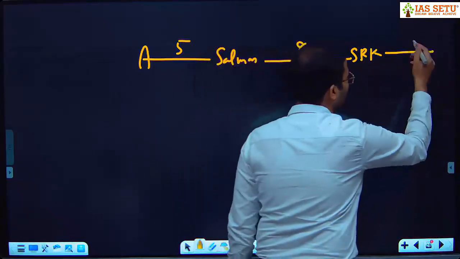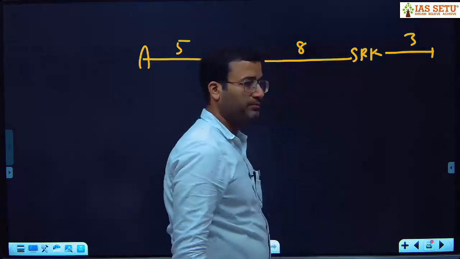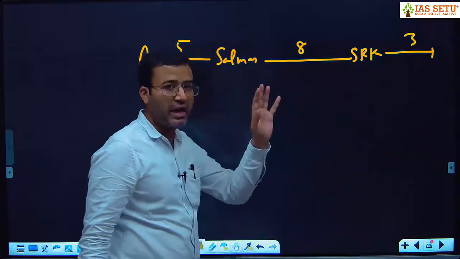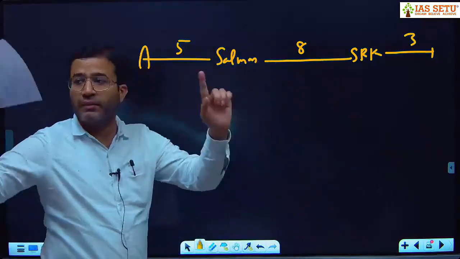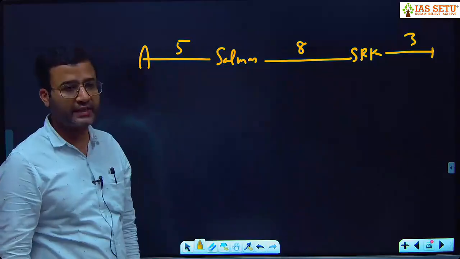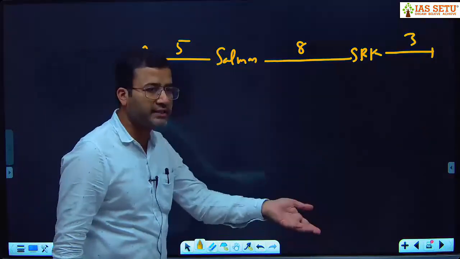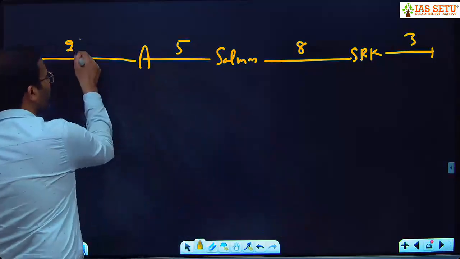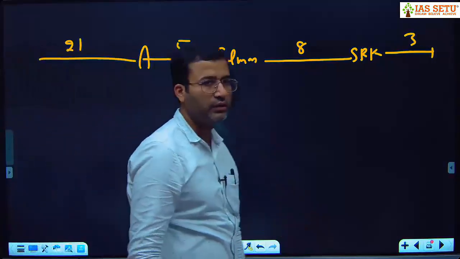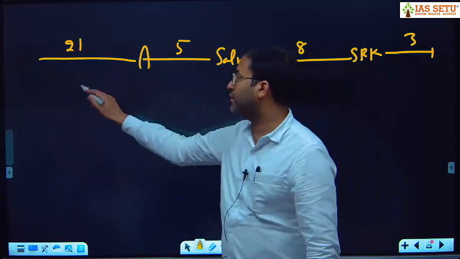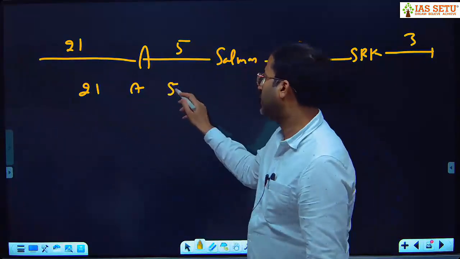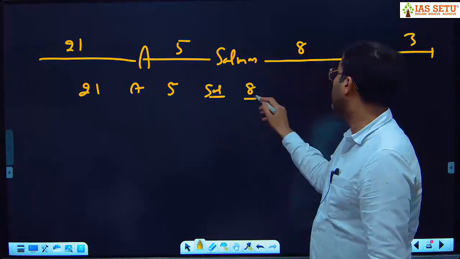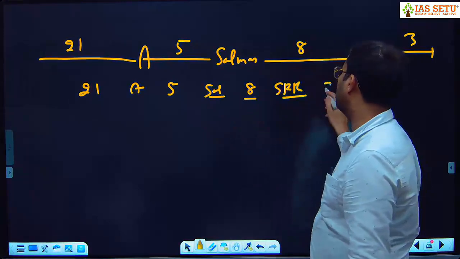So we can say there are 3 persons ahead of Shahrukh Khan. And if Shahrukh Khan is facing this direction, so Salman and Amir Khan also have to face this direction, because in the bracket it is already mentioned facing same direction. And if I say this direction is ahead, then this will be behind. There are 21 persons behind Amir Khan. Fine. Now we will see. 21, 22 plus 20 plus 5, 27, 28, 36, 37 plus 3, 40.